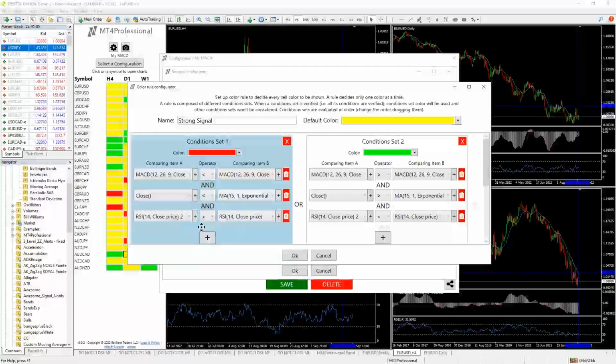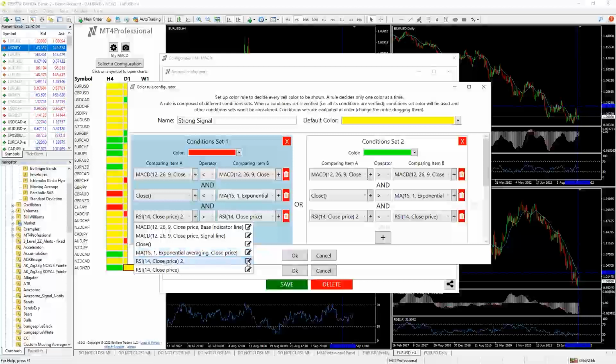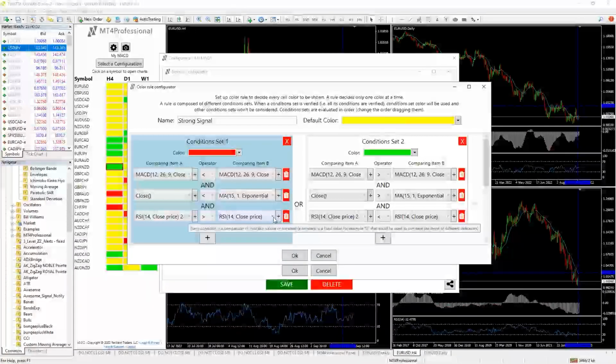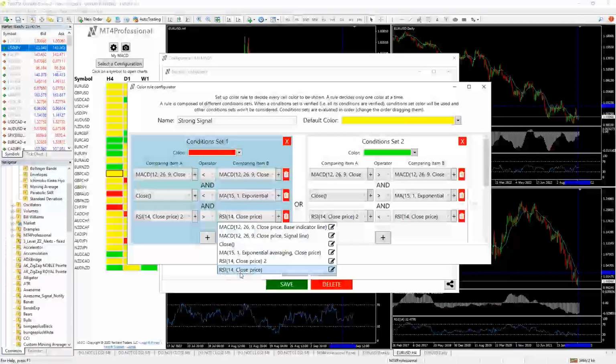Now, this was a little bit trickier, but what we're looking at here is relative strength two bars ago. So if you were to look at that configuration, all it is is a 14 period relative strength based on the close of price, but I'm looking two bars back. So I shifted the output. It's looking at the cell, the frame, and it's looking back two bars to see what the value is. And it's going to take that value two bars ago and compare it to the current price.